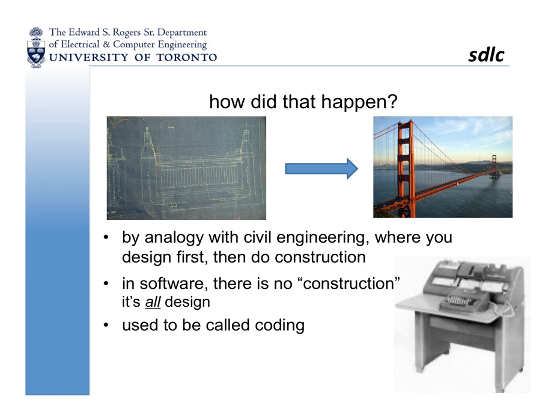In civil engineering, construction is a distinct physical process. You are pouring concrete, you are welding steel. That is genuinely different from drafting the blueprints. In software, there is no equivalent of construction. Writing code is design. All of it is design. There is no physical assembly step. This distinction was not well understood in the early days of the field. Software used to simply be called coding, and the assumption was that if you designed carefully enough up front, writing the code would be straightforward. That assumption led to a lot of troubled projects. The rest of this lecture is largely about what went wrong and what people tried to do about it.